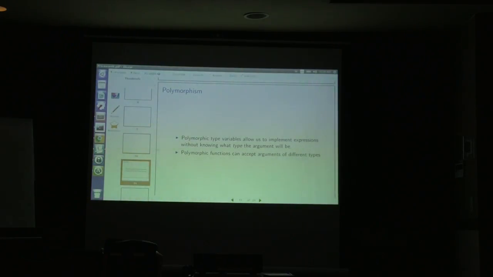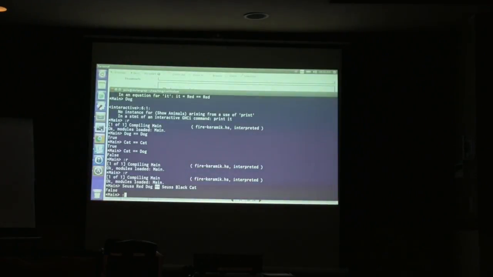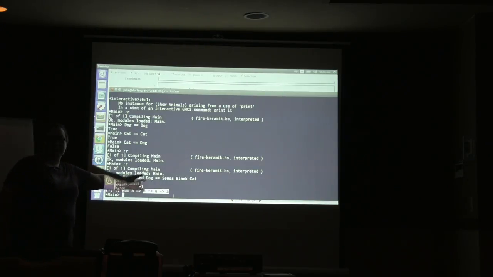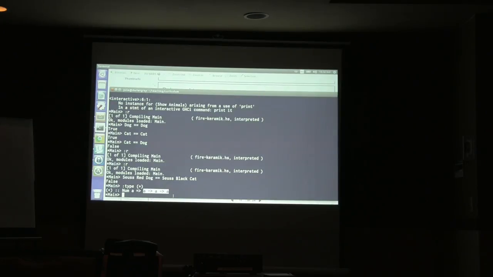So when we look at the actual type of addition, here's the type class that it comes from, Num a, and it's just a to a to a, right? So yes, we can do an addition that looks like Integer to Integer to Integer, but we also can think of addition more generally as being an a to a to a, as long as those a's have instances for the Num type class.